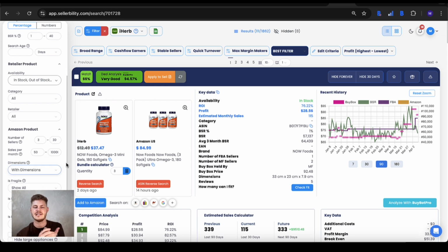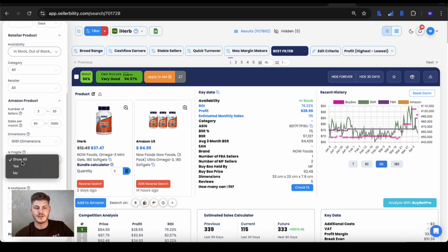Products with or without dimensions: the risk with having products without dimensions showing is that you're not going to know what the dimensions of that product are, which can be crucial for packing. It can also be crucial for Amazon fees, because part of those fees is based on things like that. If you have a large item, for example, that would incur oversized charges. And if you don't know it, then you can't account for it, unless you use your own guesswork.